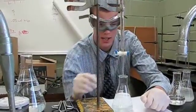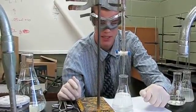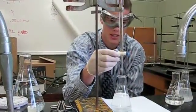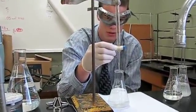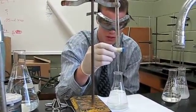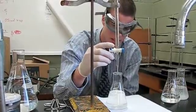Right now we're titrating a couple solutions we've made trying to bring out the amount of vitamin C in a vitamin C tablet for testing. We're using potassium iodide to titrate it — pull a little bit out at a time and wait until it turns dark blue. So dark blue is your end point color, and that means we can tell from the different concentrations exactly how much vitamin C was in there.